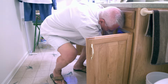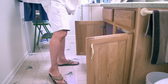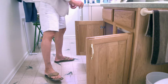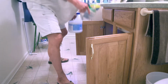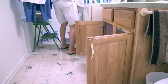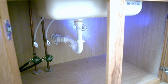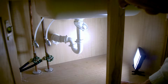I was threatening to buy some new Windex the other day because I thought we were running out, but I think there's a couple of bottles, and this is going to be a new bottle of Windex we didn't even know we had. Look at that. So we don't have to buy any. So I think we got things mostly cleaned out. Oops, one more thing. Oh, some bleach, some cleaning brushes. And there we go. Look under the sink. Look how clean it looks. Well, there's a little dust in there. It needs to be cleaned out.